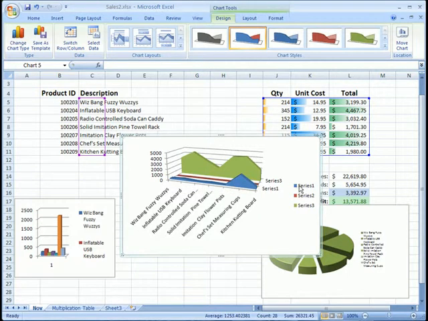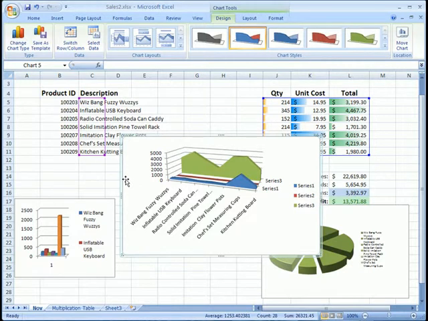It'll take this first series, which is quantity, and it maps that on there. And then it takes the next one, which is unit cost. All of those are very low in relation to our sales total, so they're pretty much flat-lined. And then the last one is the totals there, and it just kind of shows us on the chart visually what's going on with that.